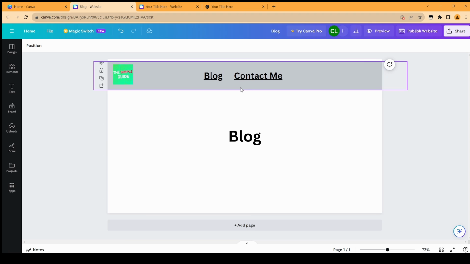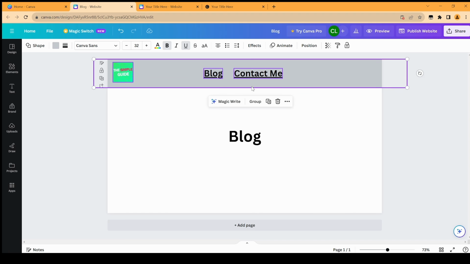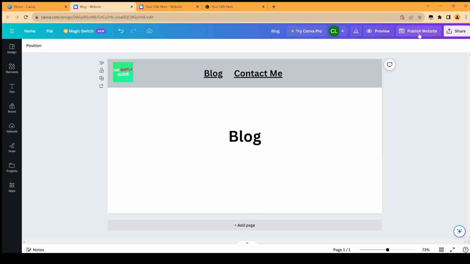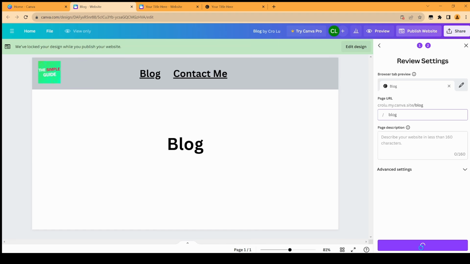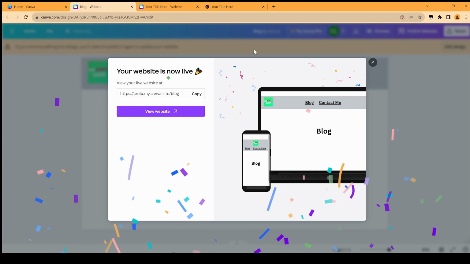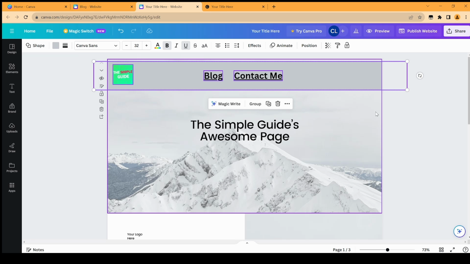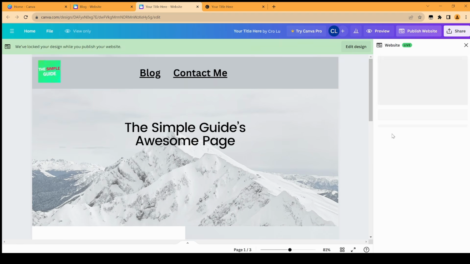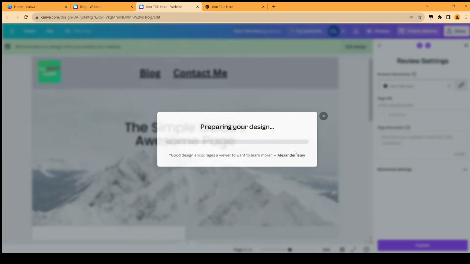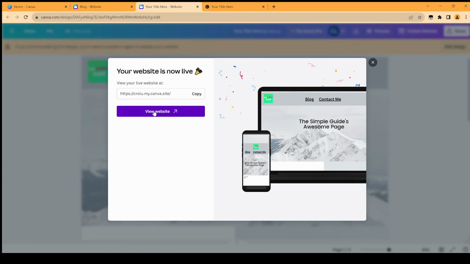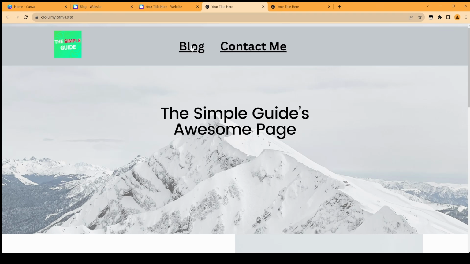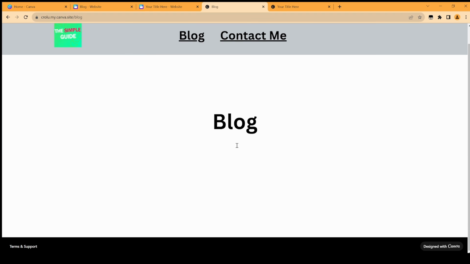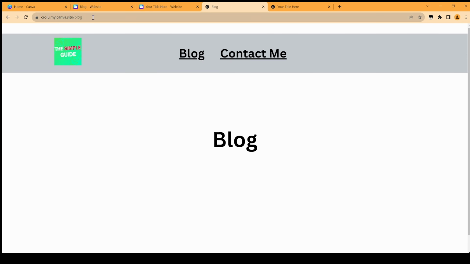Now we've pasted it in here, and it looks like it's not quite at the top, so let me move it up like so. And now we can publish this website and just update it with the new additions. Okay, here we go. And now do the same thing with this one. Click on publish and continue and publish it. And so now if I click on view website right here, we get to my website. Now I can click on blog and it'll send me to the blog, which is the separate page as you can see up here.